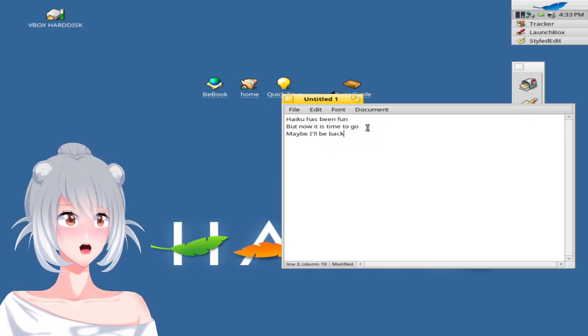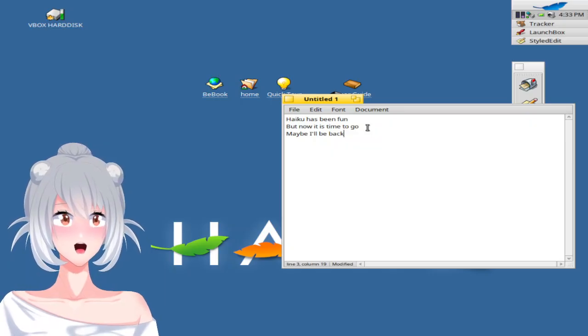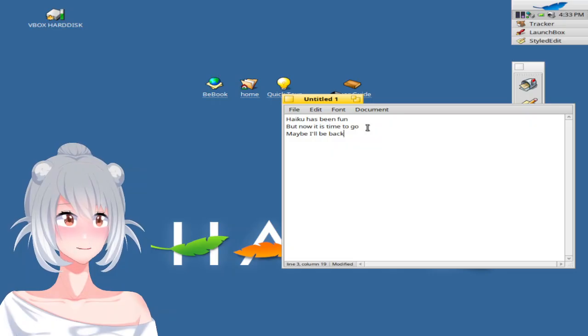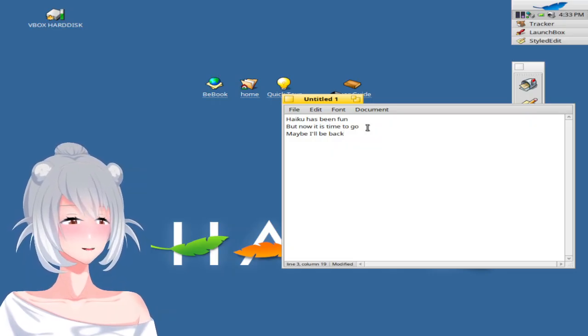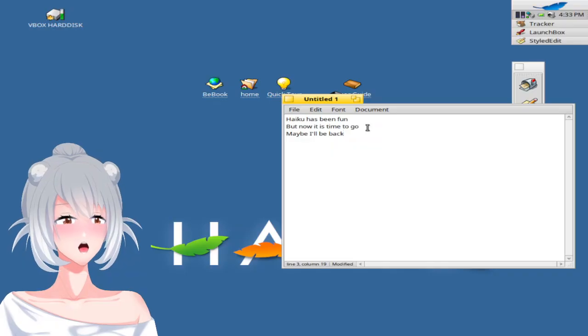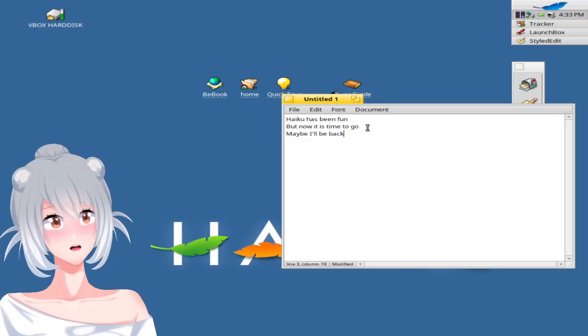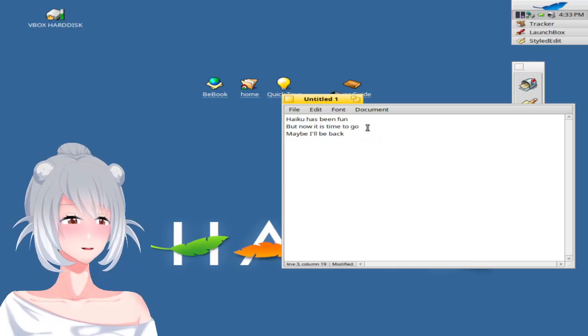That's just me playing around in Haiku for a little bit. It seems interesting. There's definitely a purpose for it, but just today I don't think that I have a specific use case for it. But I'll keep it in mind going forward. Maybe I'm working on an old laptop and I just need an operating system for it to run.